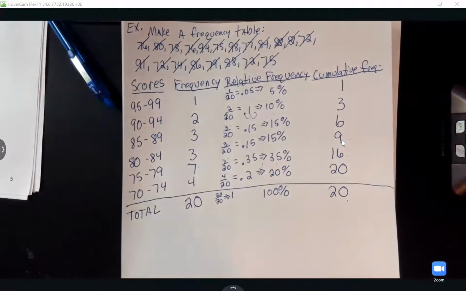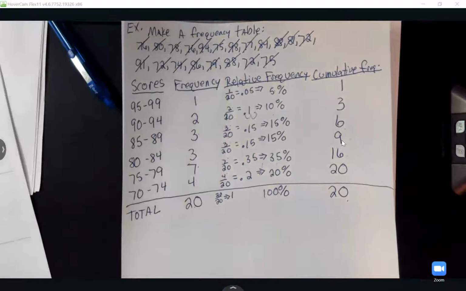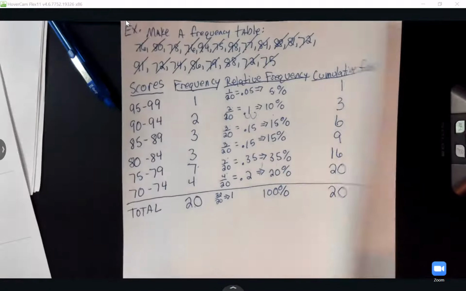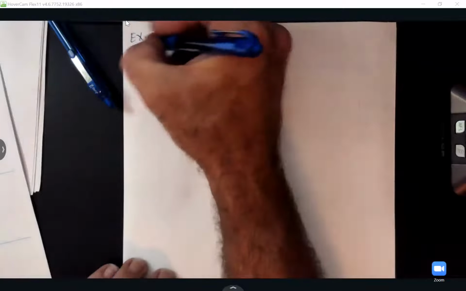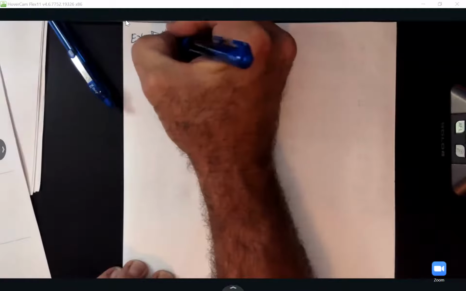So y'all, I'm going to do another one so y'all can get good at these. All right, so now my chat popping up. So 20, good job. All right, y'all, so let's do another frequency table. This time I'm going to give us grades, letter grades from a class. So this is the following letter grades from a class.